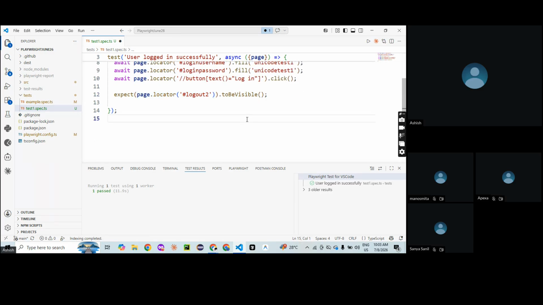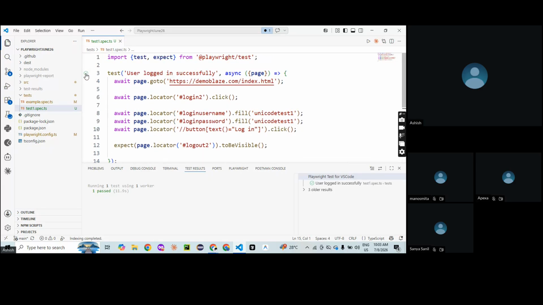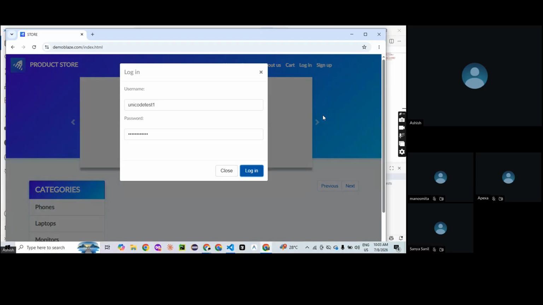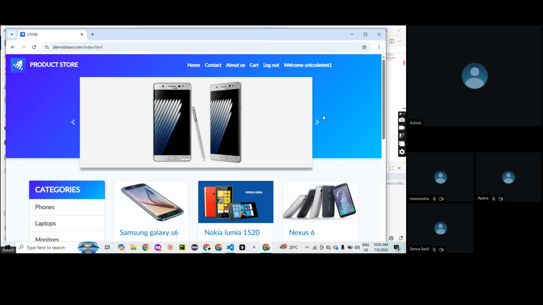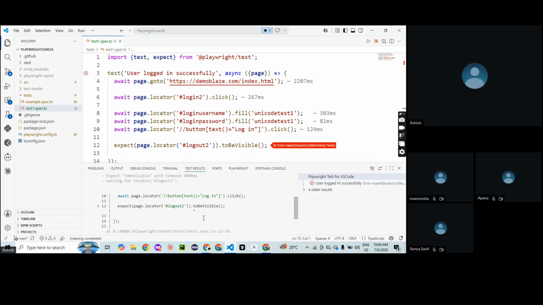So let's try this. You can rerun it from here. The logout should be verified, and your test will show actually passed or failed. For to be visible, there are some timeout related issues.